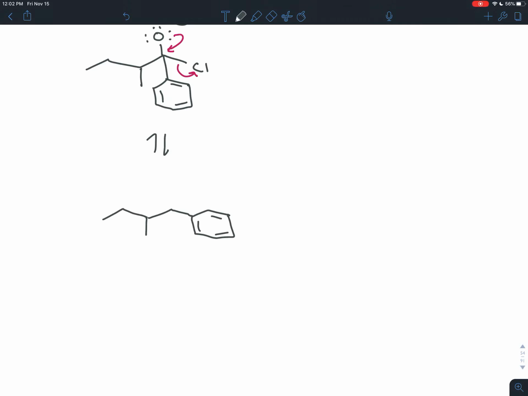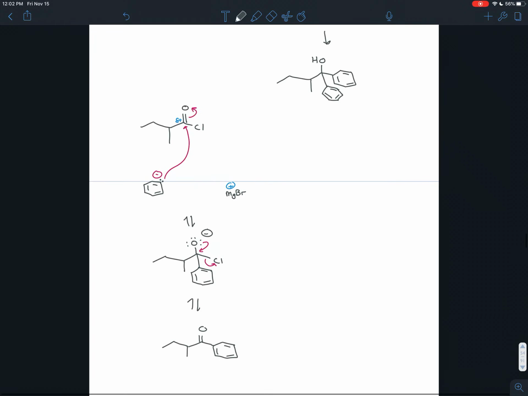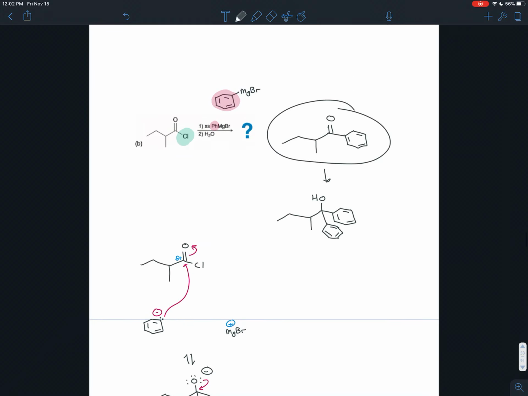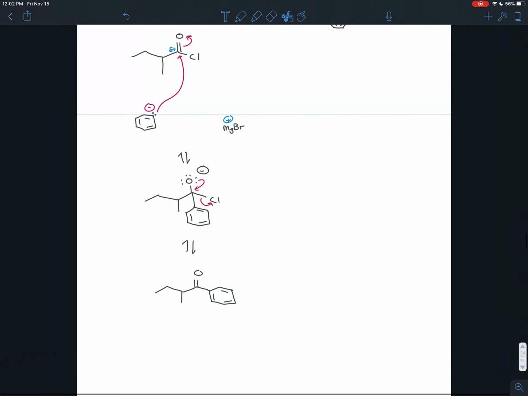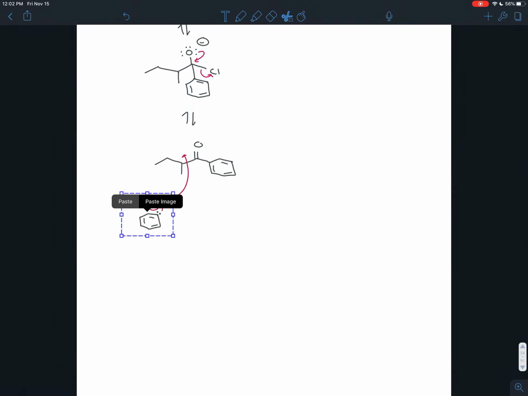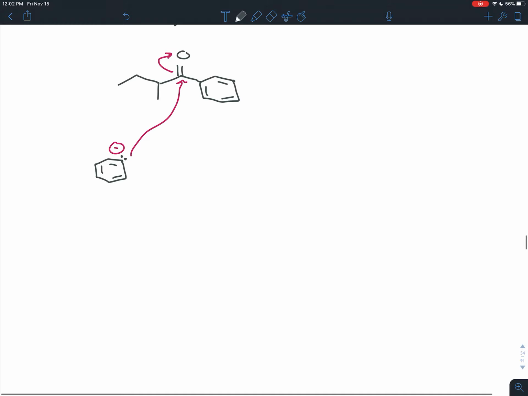So what we have is one nucleophilic acyl substitution. We replaced the chlorine with the benzene ring. That was what we predicted here at first. But we don't stop there. We have excess phenylmagnesium bromide, and so another equivalent of this nucleophile is present. The phenyl ring, the benzene, is able to attack this carbonyl carbon again because it's slightly positive, kicks the electrons up, and what you immediately form is again a tetrahedral intermediate.